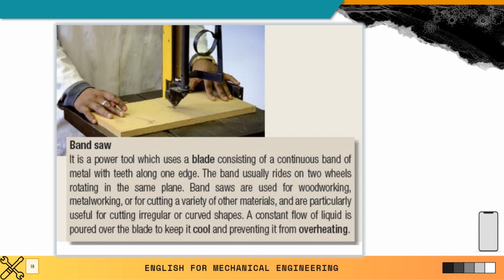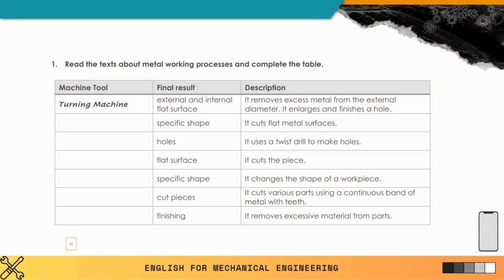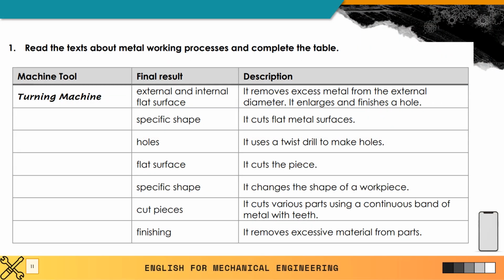Right, so these were our texts. Now let's have a quick look at a couple of tasks related to what we have read. We've got the machine tools on the left side, final result and description in the middle and on the right. Okay, so what you will have to do here is complete the table.